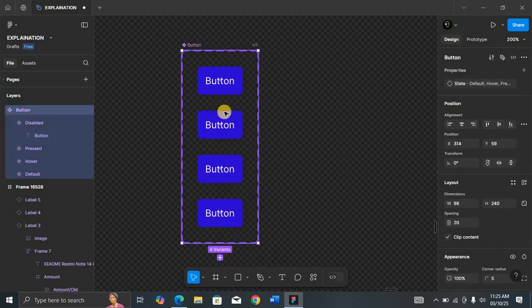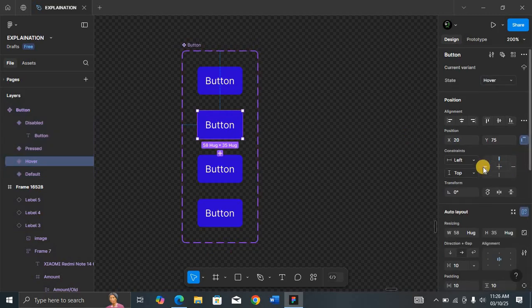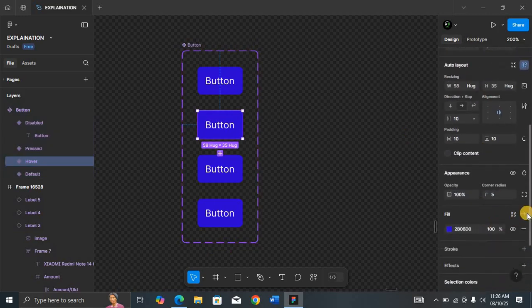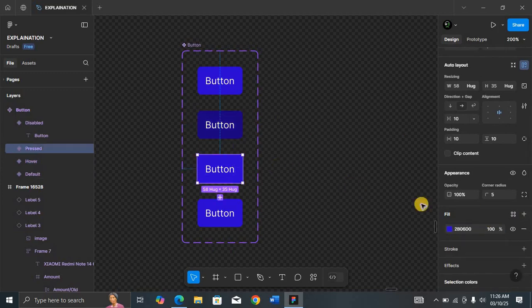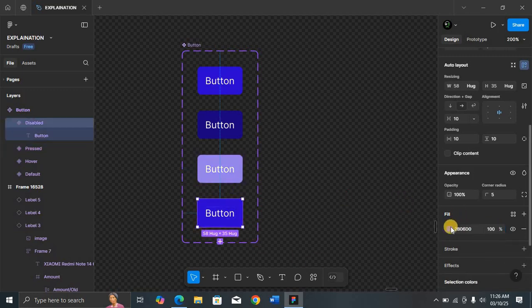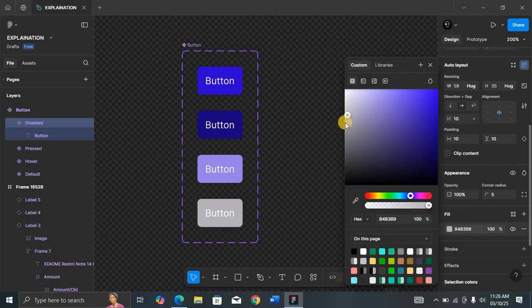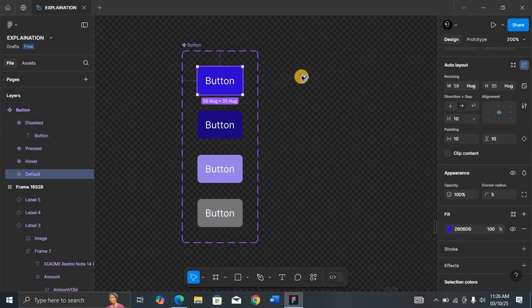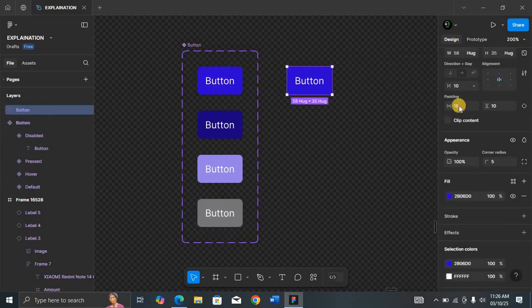If I take this button, let me quickly do some adjustments in that button. The second one, let me make it a little bit darker than that. Let me just add a fill, add it to 40. That will be over. And whenever it's pressed, let me add white fill to it, so we know that this has been pressed. Let's move that to 40, make that 50, very white. And this disabled, I'll change it to, let me pick gray. And taking just one of these, we can change to any of that button.